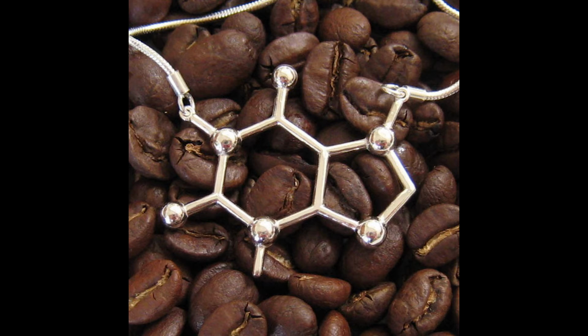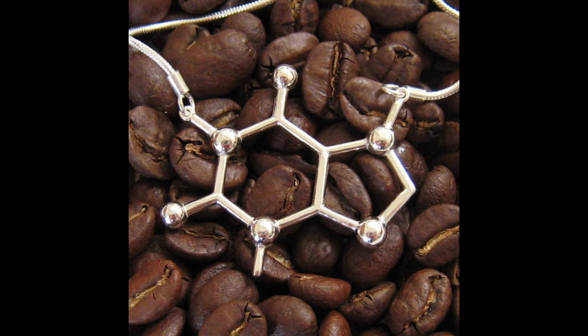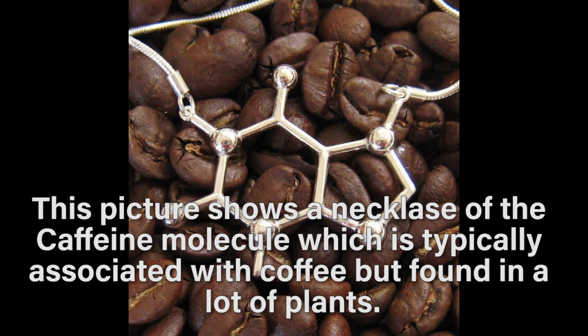And then last, we have caffeine. Now, I know that might sound a little odd, but you're having that constriction from the inflammation on your blood vessels. Caffeine is a vasodilator, which just means it opens up the veins, the capillaries, and the blood vessels to help create better blood flow. So when you have a headache and that's constricted, this will actually help open up those blood vessels again.